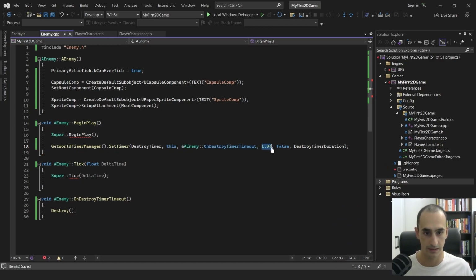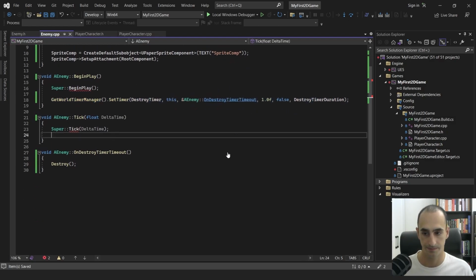So this delay here is not important because this timer is not going to loop. This boolean controls that. If it were to loop, this time here would be used after the first time it times out. But since it's not going to loop, only this float here that we give is going to be used for the timer's timeout duration.